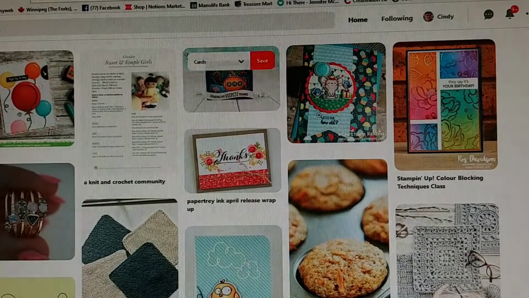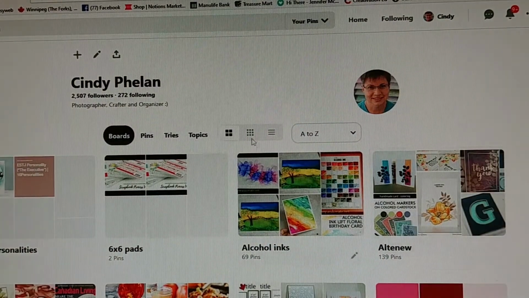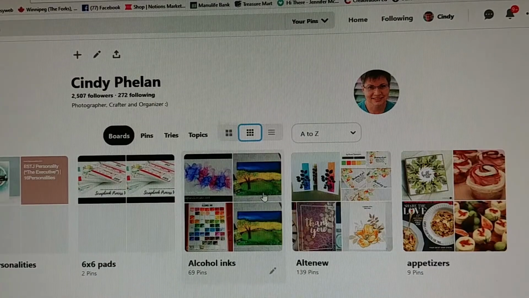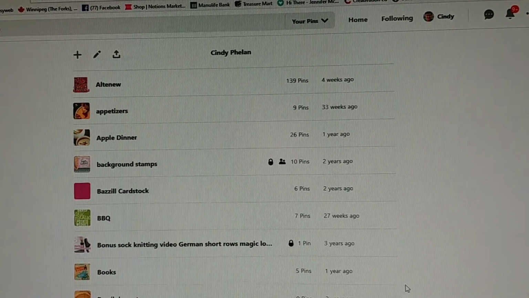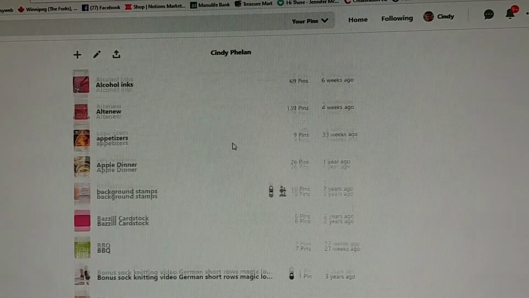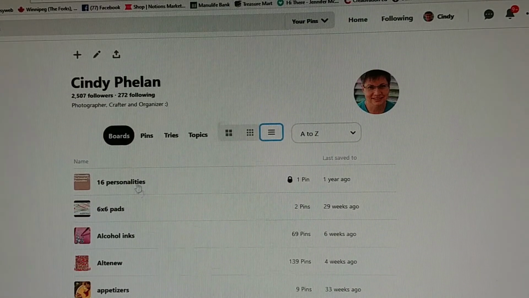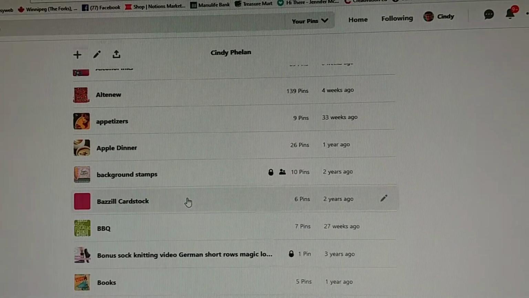I just want to show you a couple other things in Pinterest when we go into my boards. There are different ways you can show the boards by clicking. Here it's just a list. It shows you when you last used your board, so you can tell if something's old. I'm in a dinner group, so sometimes I make a small board just for ideas for certain dinners. And I think a while ago they made a way you can archive boards, so I should probably go through soon and archive some of these.